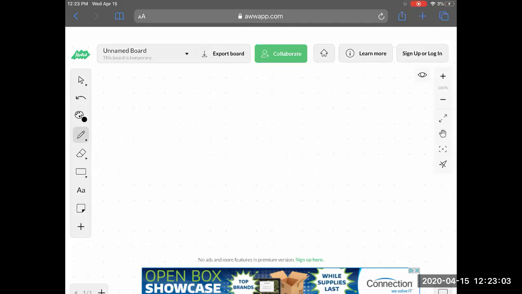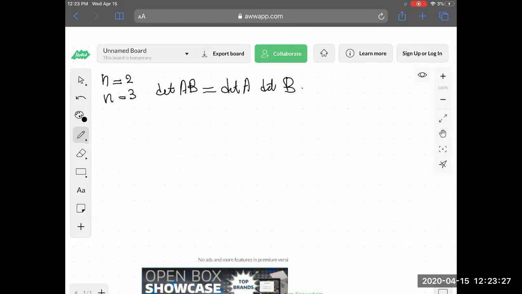Okay, so you can try the same thing as an exercise. I just did it here for n equals 2. You can try it for n equals 3, and you would see it becomes really harder to prove determinant of AB is equal to determinant of A times determinant of B if you want to do it by brute force, because it's hard to compute the determinant of a 3 by 3 matrix. Okay, anyway.